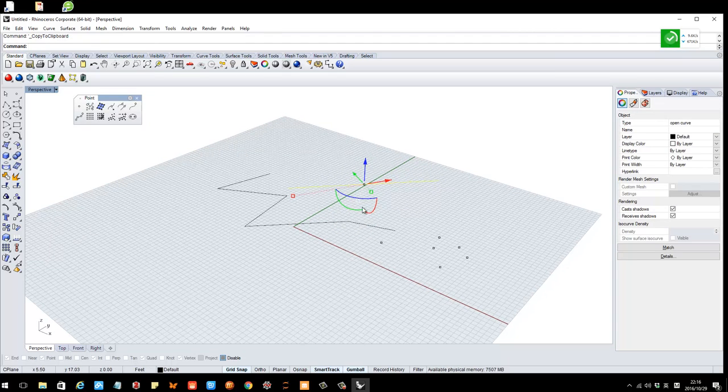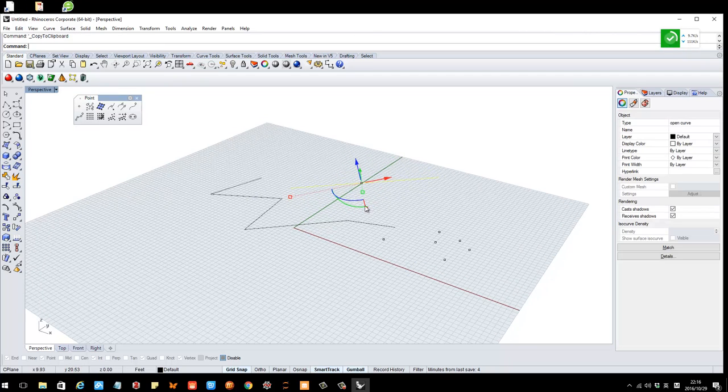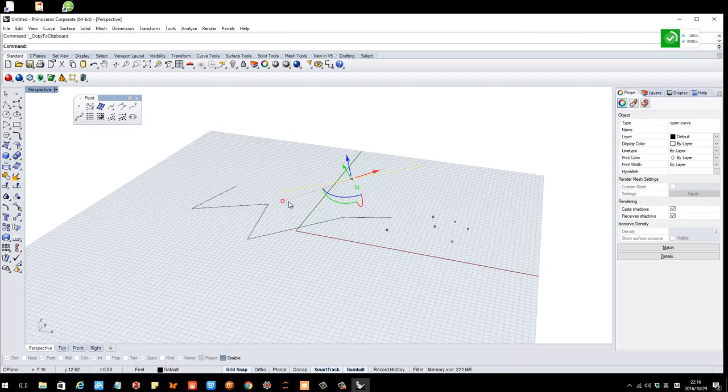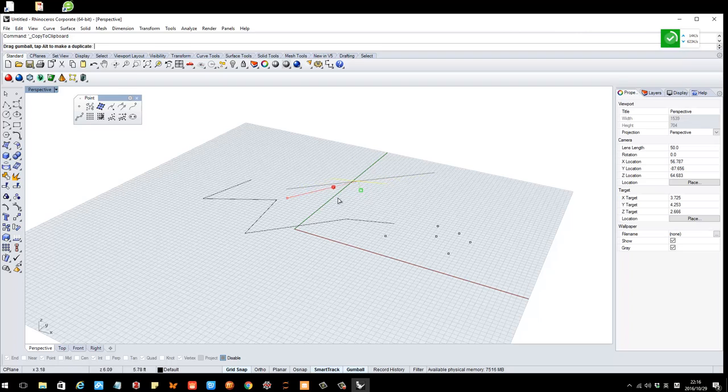Okay, same thing. See here, there are 3 different bars. I can rotate this way, or I rotate this way, or I rotate this way. Okay, you can do whatever you want. And these squares are for scale. See here, I scale, right? I scale.